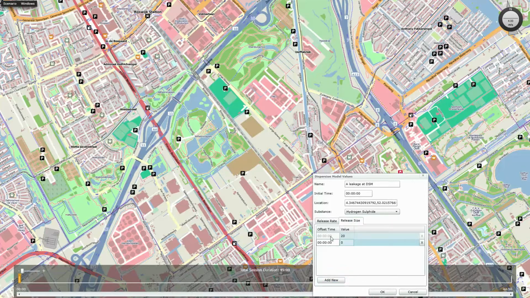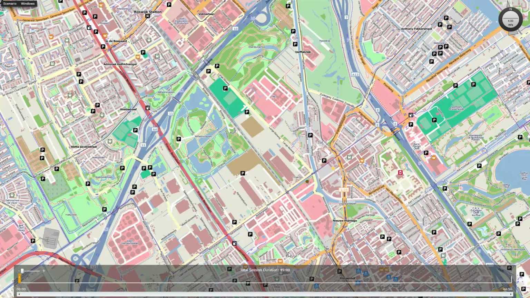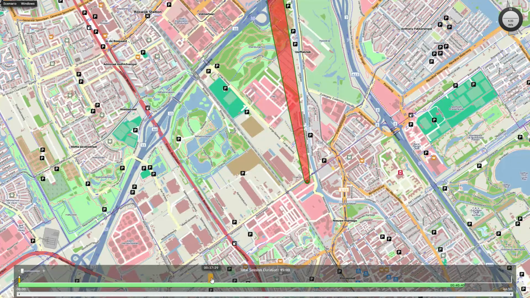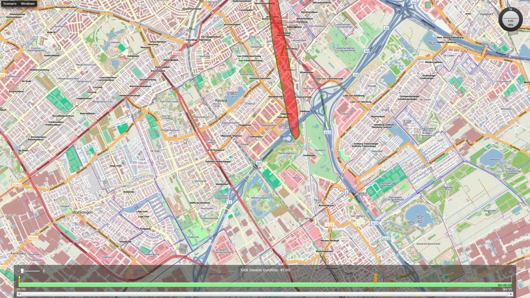After adding the event, the back-end dispersion model starts calculating how the substance will spread under the conditions that were previously defined. An outline of the plume will be plotted, whereby the instructor can see its size and shape at any time during the exercise. In this case, we can see how the plume initially drifts over the TNO facilities, and then, after the leakage is stopped, drifts further in the direction of Rijswijk and The Hague.